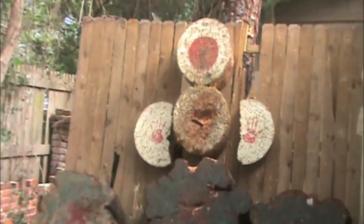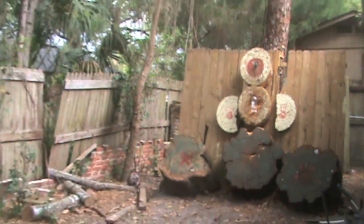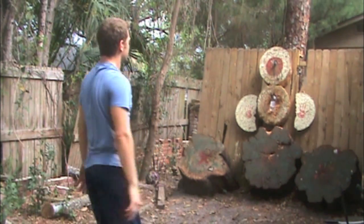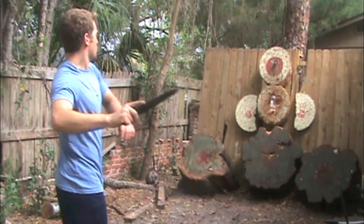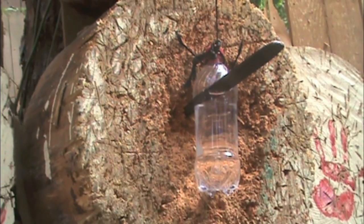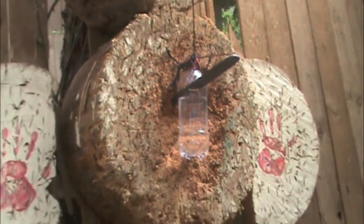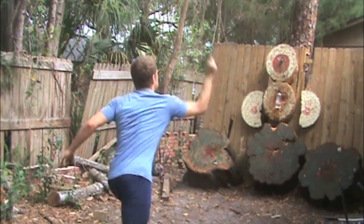I hit the corner off. Okay, so now I'm going to test how well it penetrates. I've got a water bottle set up over here and I'm going to try to pin it to the target. That was too easy. That was clean. Look at this — that's where the water's up to. You would think it would just be pouring right out, but nope. Let's try it again. There we go.